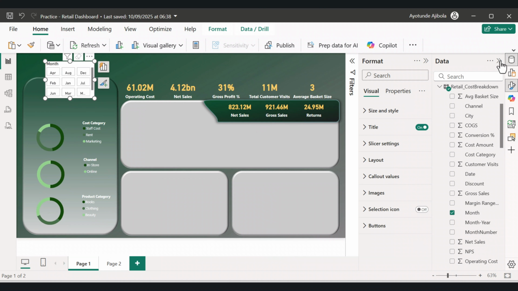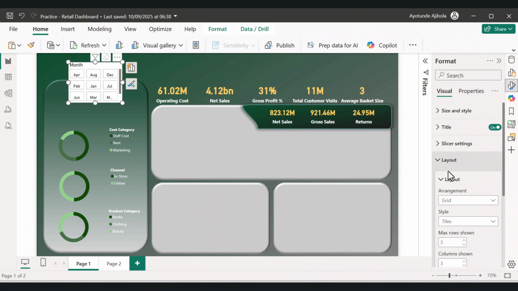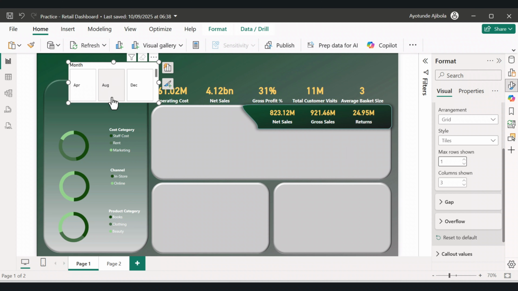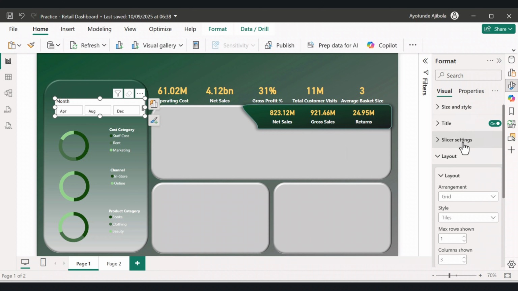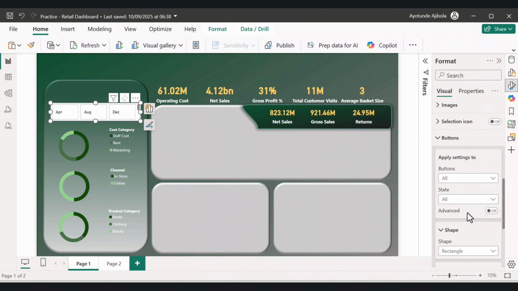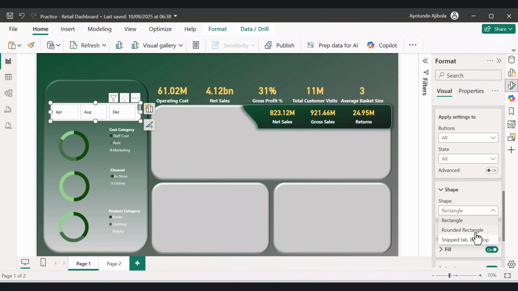So right under the format pane, expand the option for layout and have the max rows shown reduced to 1. I'm going to have the title toggled off because we can tell from a glance that the slicer is for months. Scroll down to buttons, have that expanded, and let's have the shape changed to a rounded rectangle.